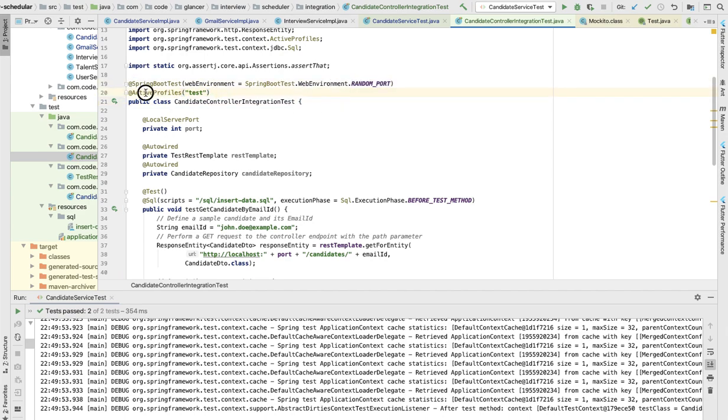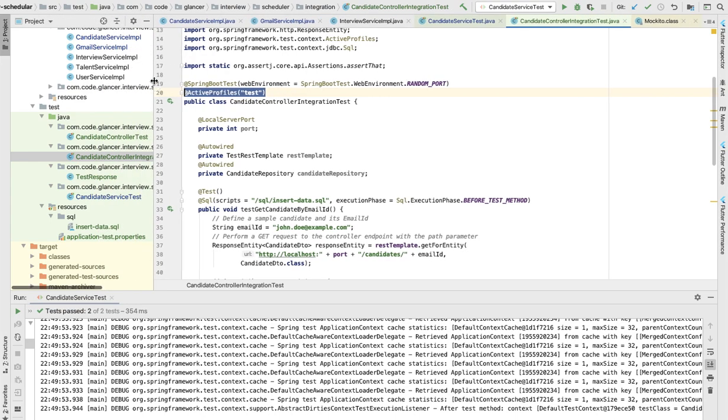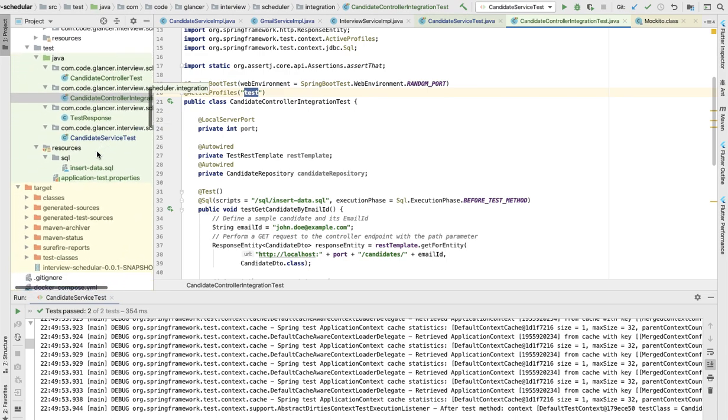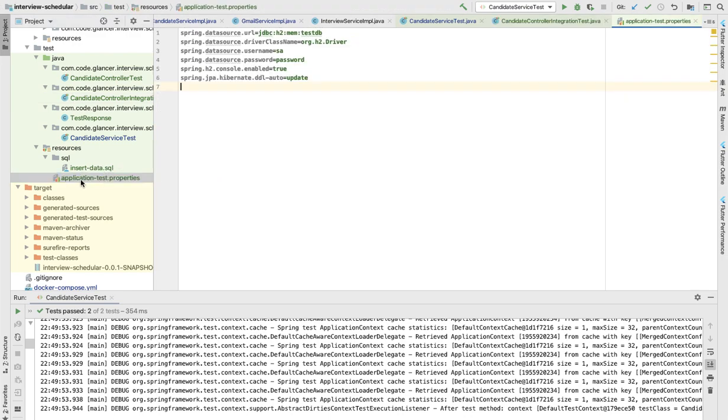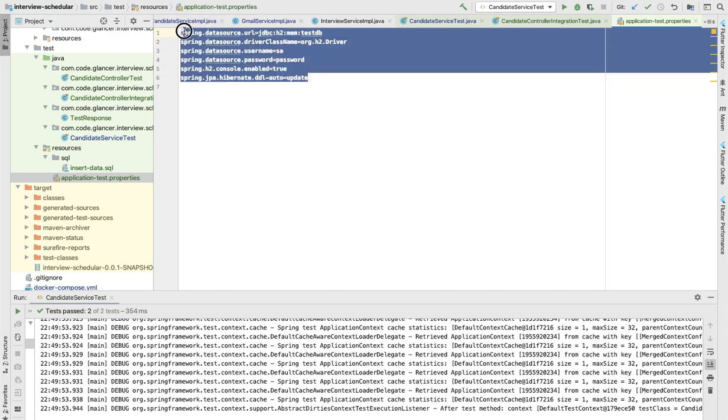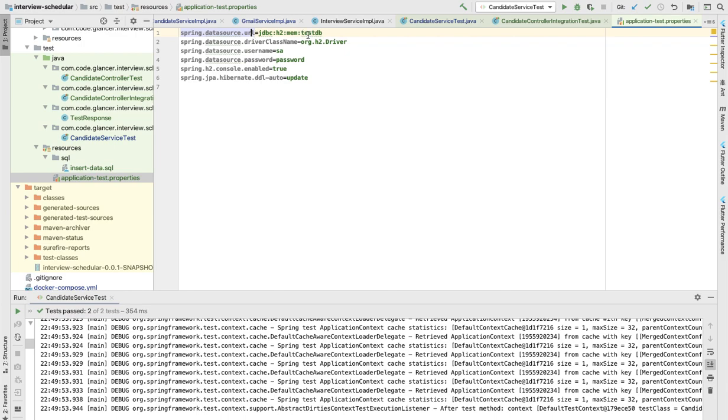So what is this active profile? Basically, ActiveProfiles tells us to use a configuration where the profile name is test. If you come here, application-test.properties, which I have put in the resources folder, has some configuration: the data source URL, which is an H2 database URL, then the driver class name, username, and password.